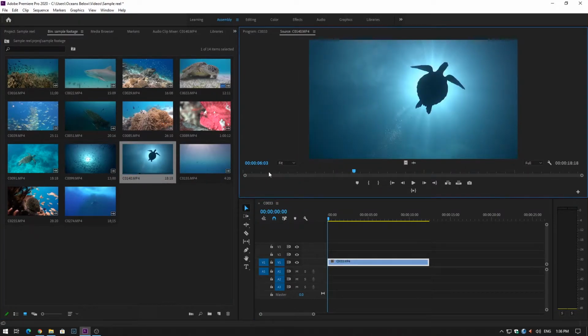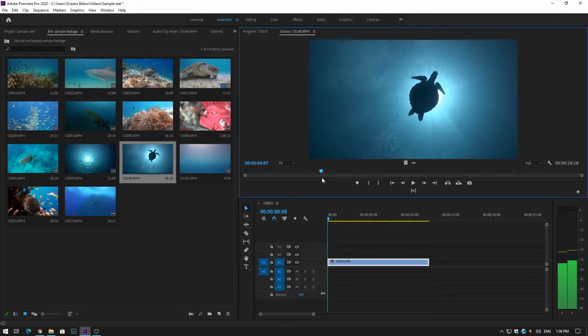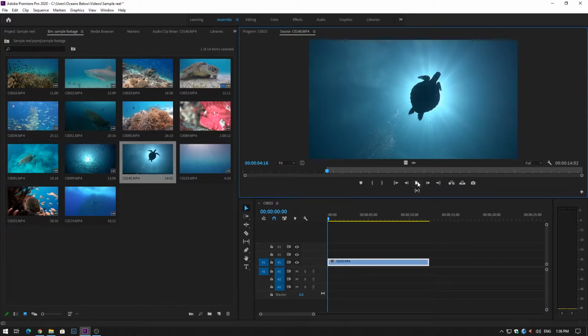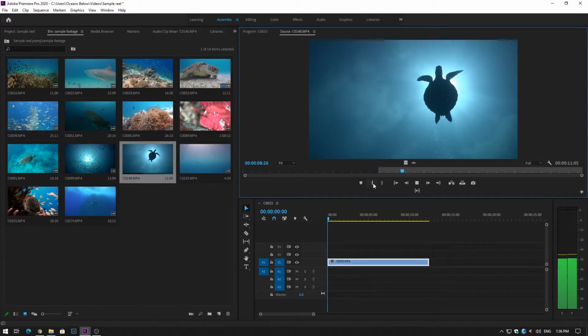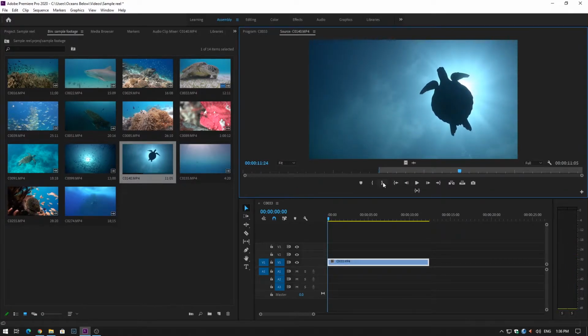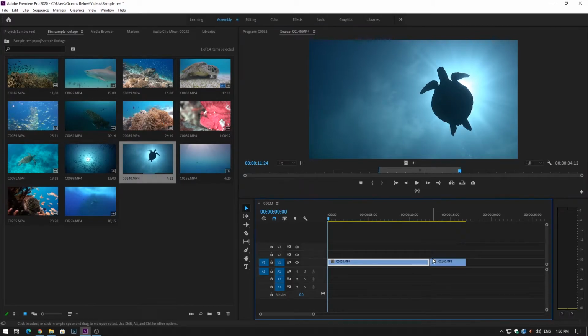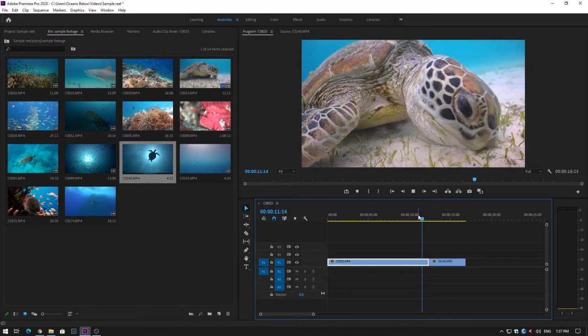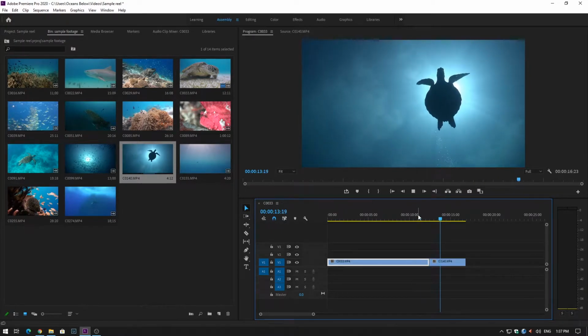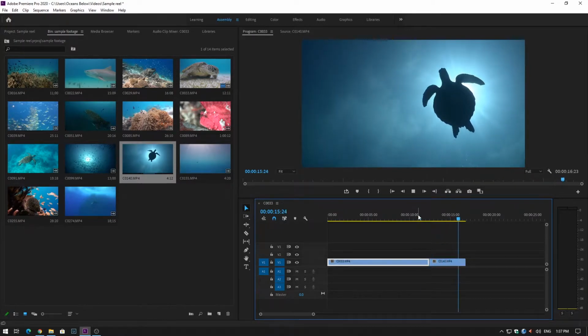So let's find another couple of clips. Just scroll through, find some in and out points. Don't make them too short, don't make them too long. It depends a little bit on the music you want to use. Another out point. So now I've got a shorter clip, one of 4 seconds, and I put it down on the timeline. Another turtle. As you can see, I just played the end of the first clip, and there is the turtle against the sun.